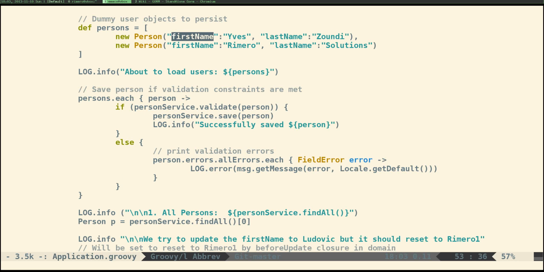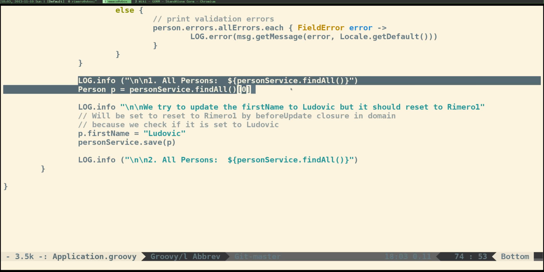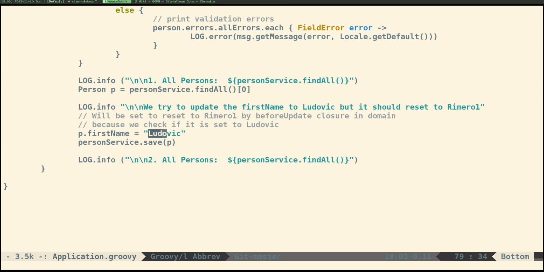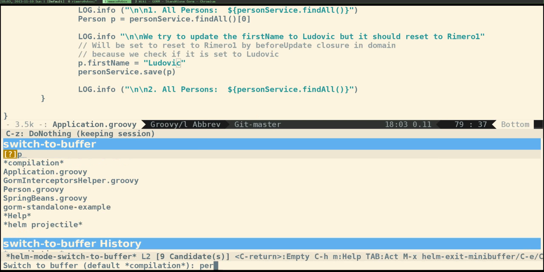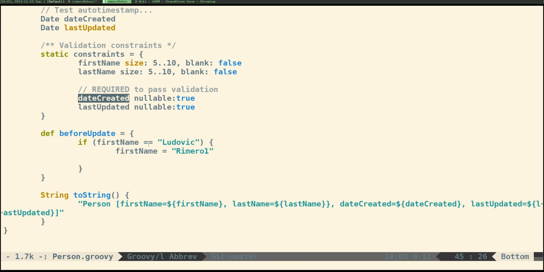And as soon as we are able to persist one domain object, we try to read the contents of the database, and we try to set the first name to Ludovic. But because we have a closure inside our domain class, before update event interceptor, it should be called. And as soon as we try to assign the value of the first name to Ludovic, it should reset it to Remero 1.